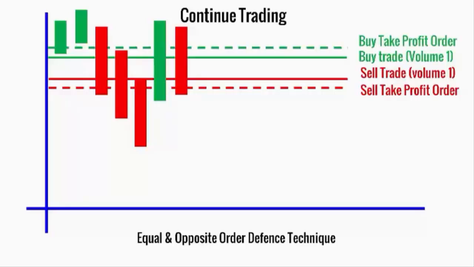But what happens, for example, if the market suddenly goes in one strong direction away from these two trades? And in this example, it happens to be that the market has moved down further. Well, the trades that we've already got in place are happily waiting for us to be able to manage them. And the difference between these two trades could be anything. Let's take the £10 example that we've been working with so far. Now that's a tiny part of my equity, and it shouldn't worry me with that difference being there to stop trading until I put them right. There's no reason I need to do that.